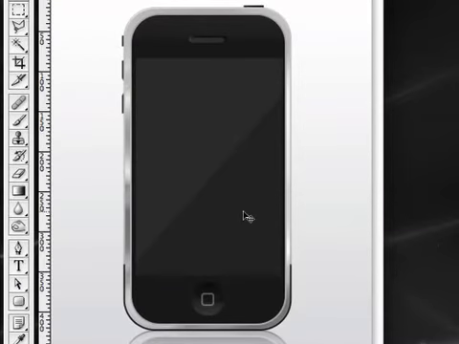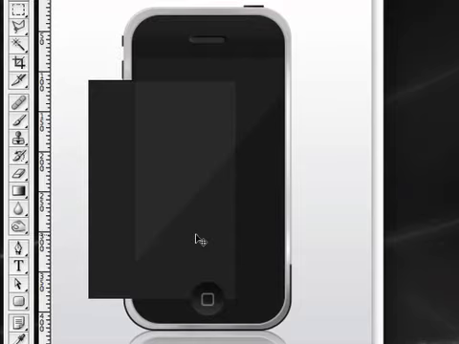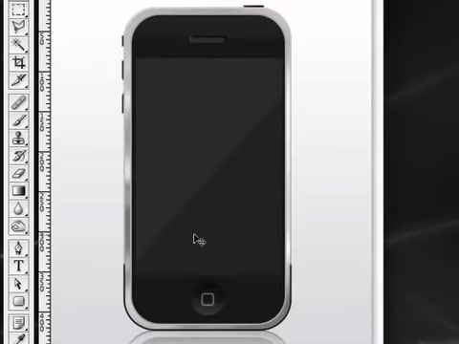The next layer I created was the screen of the iPhone, which is very simply a rectangle with an inner shadow. That's basically to give it a little bit of depth because it's not flush with the body of the iPhone. Now if you have an iPhone, it's probably a lot easier. I've got one in my hand right now that I'm looking at, and it really helped in creating a somewhat realistic, somewhat accurate iPhone design in Photoshop.